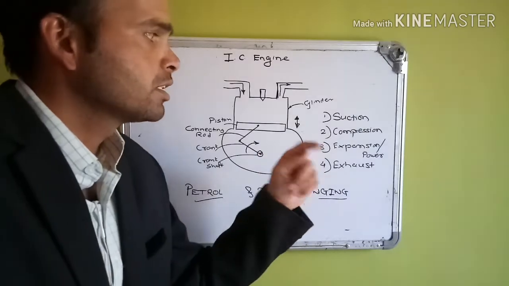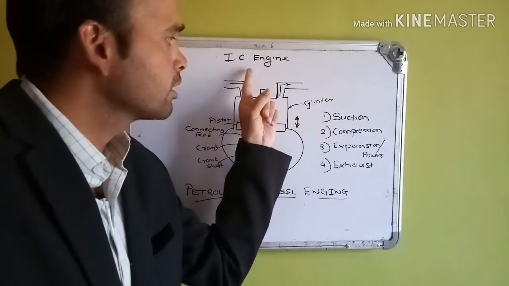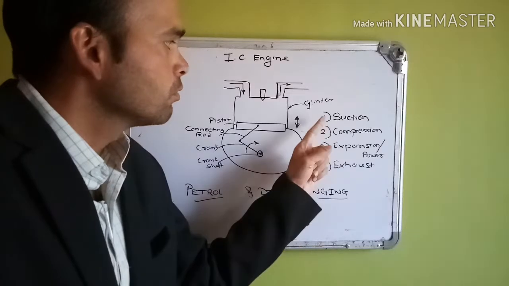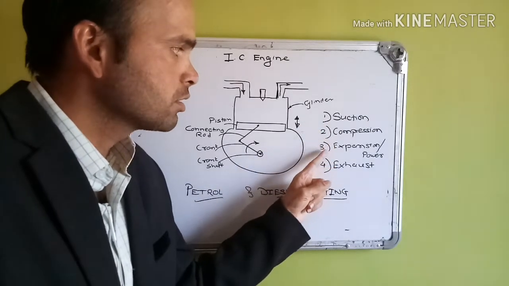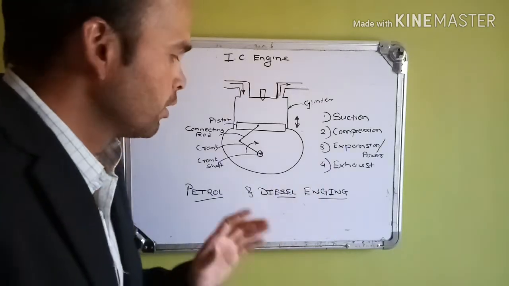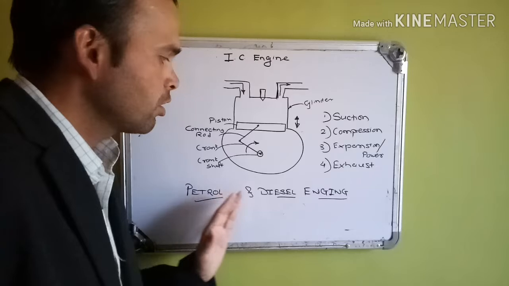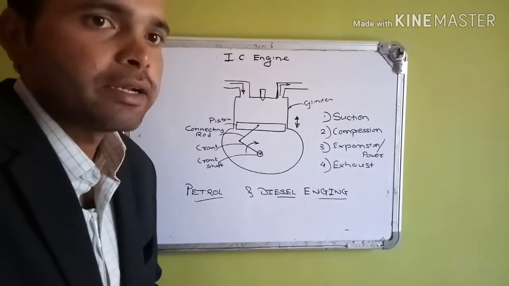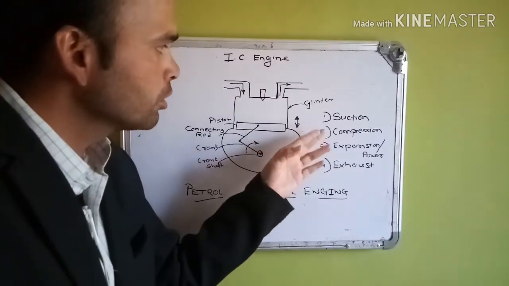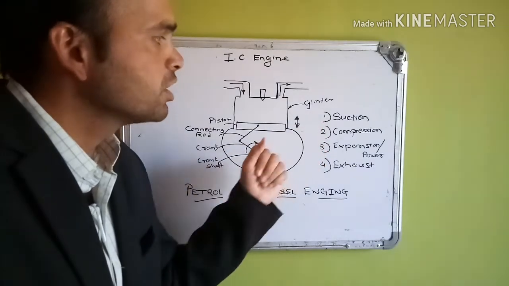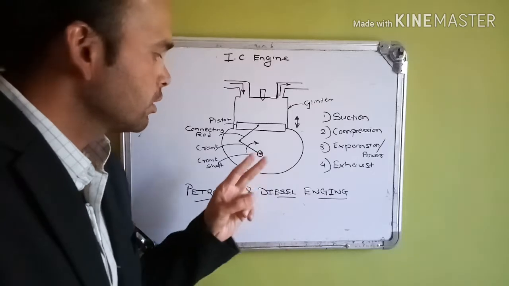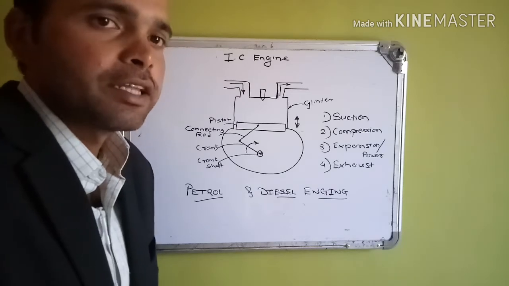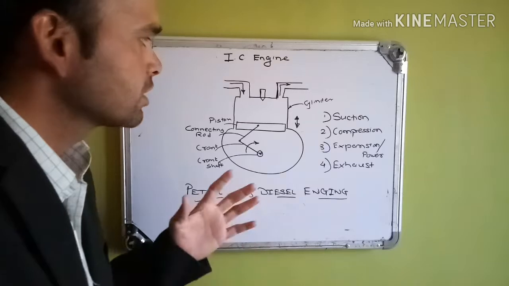Now, we'll just revise last time. In an internal combustion engine, whether it is a petrol engine or a diesel engine, it has four major operations. One is suction, second is compression, third is expansion, and fourth is exhaust. Both engines go through these four major operations. Conceptually, during the suction stroke and before expansion, that is during ignition, the working of petrol and diesel engines varies. How that varies, and what the different phenomena are, we are going to discuss in this particular video. So let's start.